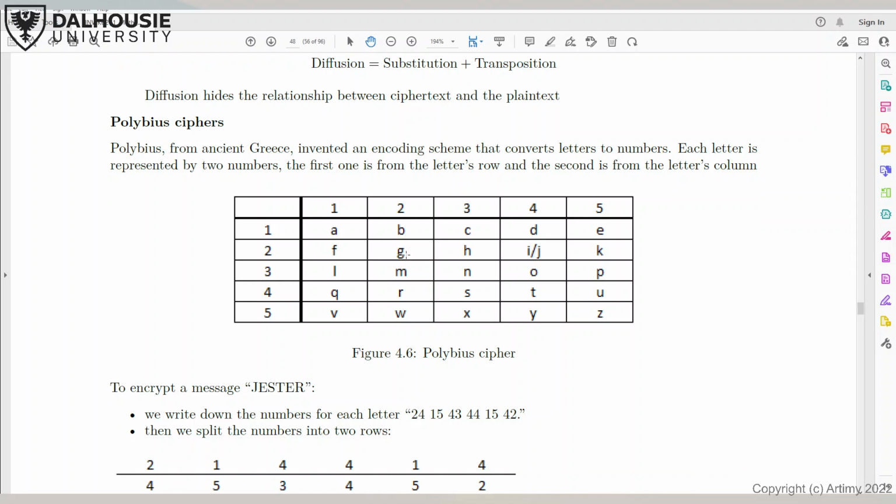So if we take the English alphabet again and we arrange it into 5 by 5, the problem with the English alphabet is it's 26 characters. 26 characters we can split into 2 by 13, right? Maybe a different arrangement will work. 6 by 6 won't work. But if we arrange them in 5 by 5, we have to lose a character. We have to lose a letter.